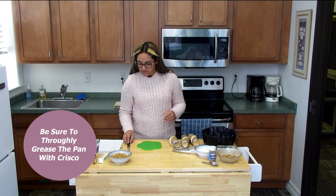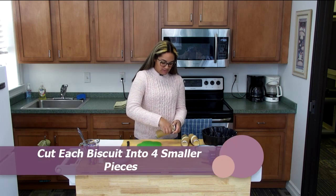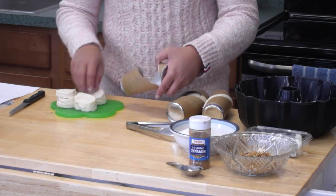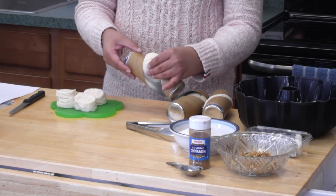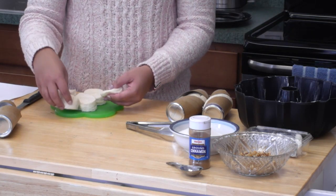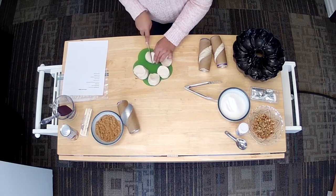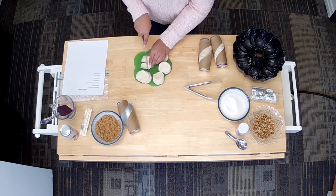First things first, we are going to be cutting our little biscuits. Get these out. Now you only want 3 of these, even though these types of biscuits usually come in a pack of 4, because you only want to fill about half of the pan so it doesn't overflow. When you're baking, the biscuits are going to rise and you don't necessarily want that. So what we're going to do is cut these into 4 little pieces, just like this.